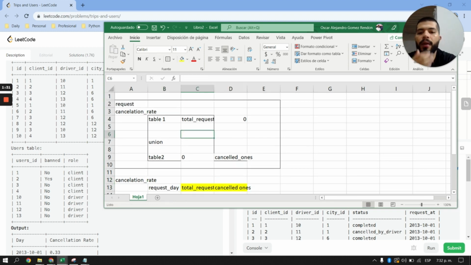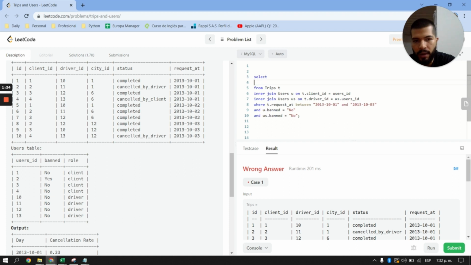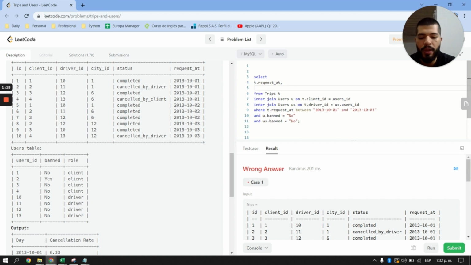So in that way, for me in this moment it is very useful to create, I already know that I need the request date field, okay, that is just one that I know. In this case I'm just calculating the total. I'm not putting anything here for the cancelled ones.